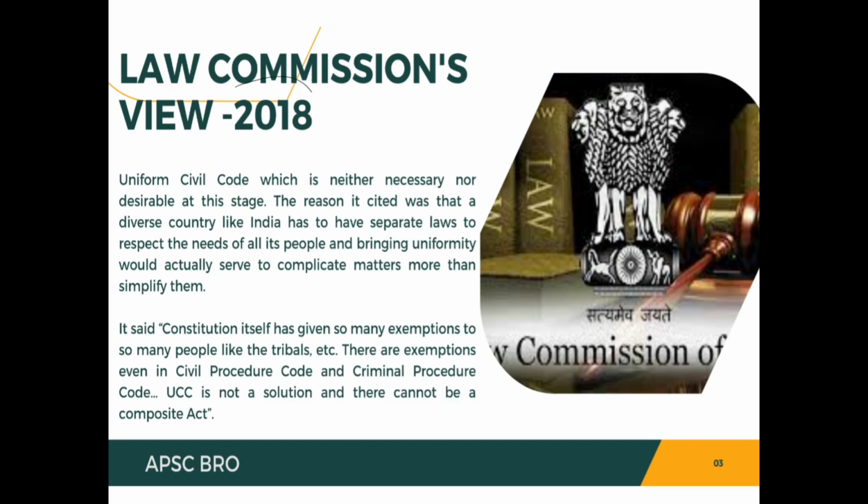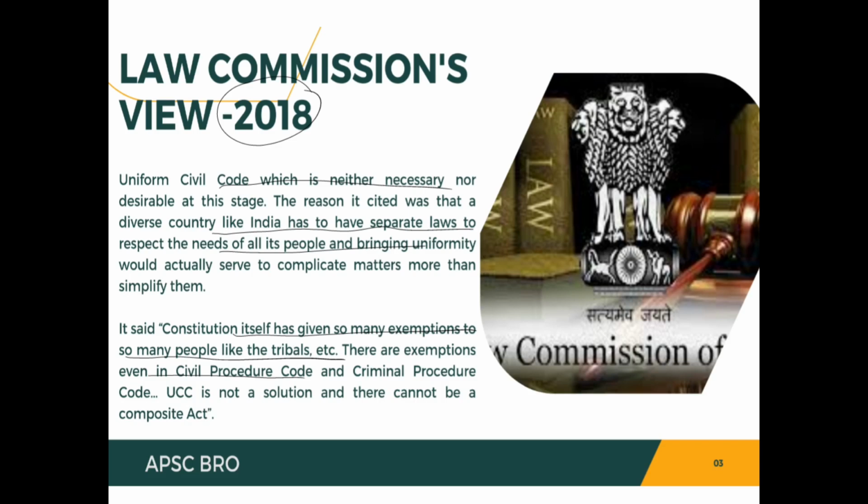However, the Law Commission in 2018 was a little bit skeptical about the concept of Uniform Civil Code. It said that the Uniform Civil Code is neither necessary nor possible at this stage. The reason it cited was that a country like India has to have separate laws to fulfill the needs of all its people and bring uniformity. So it said that because India is a diverse country, it is not possible to have a uniform civil code. The constitution itself has given so many exemptions, for example to tribals. Even in the civil procedural code or criminal procedural code, there are a lot of exceptions.